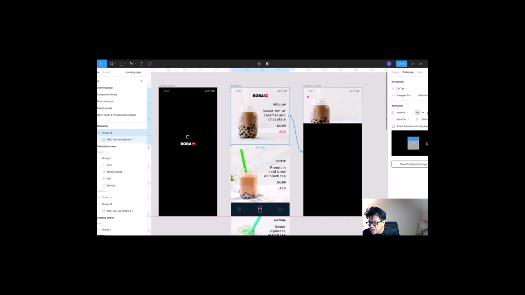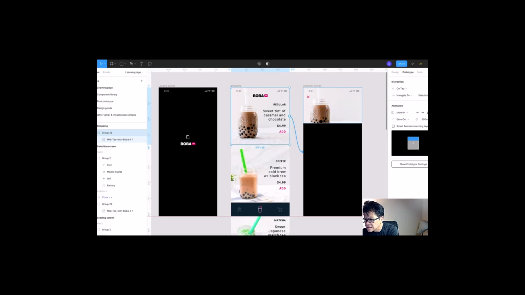Okay, so it's going to come from the right, slide left. So we have slide right, it's going to come from the right. We have slide down here. We want to do this with the slide up. So this screen is the screen selection that we're going to do on the shopping screen. So now that we have that, let's make sure that we have selected the move in specification on how we're going to move in. So set it to up.